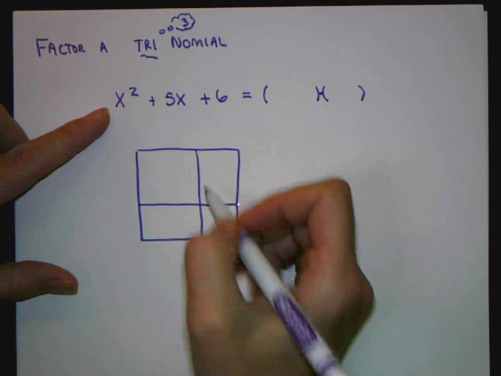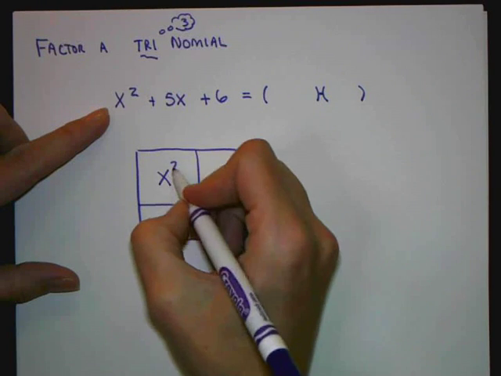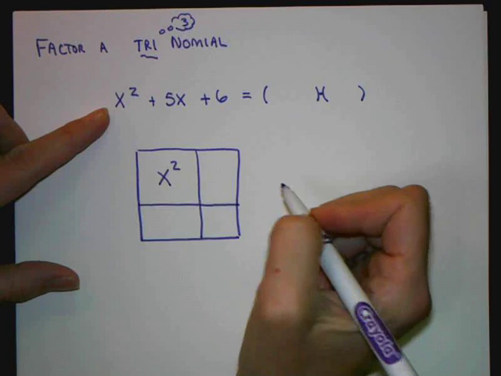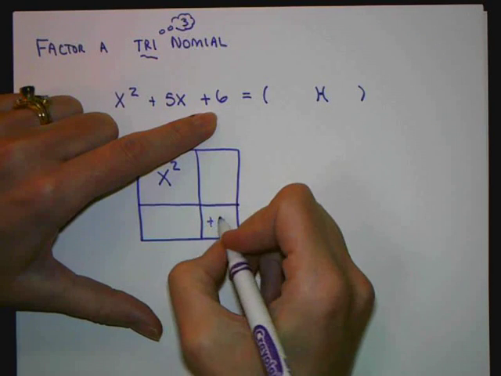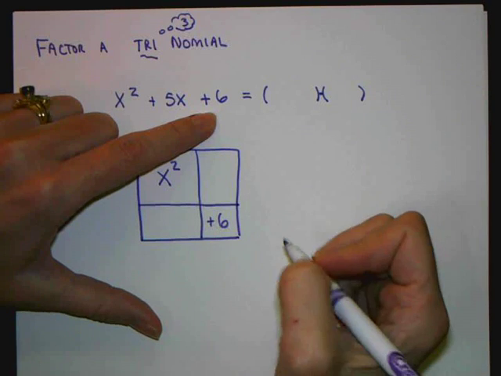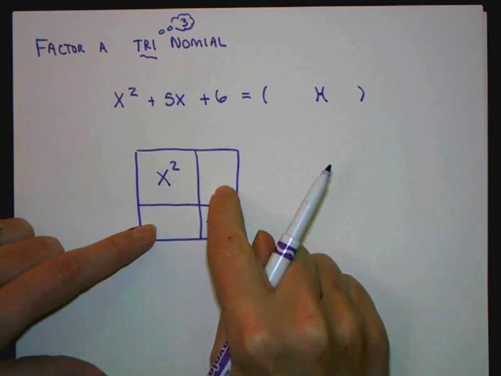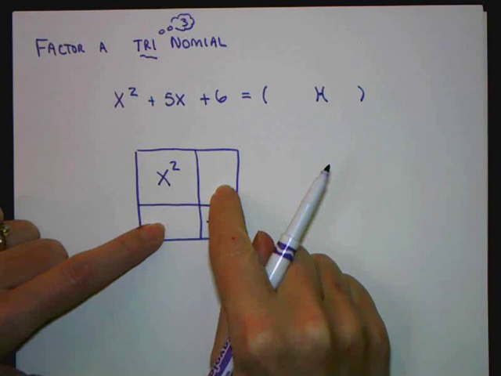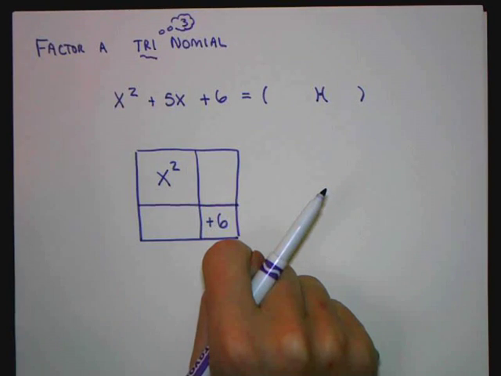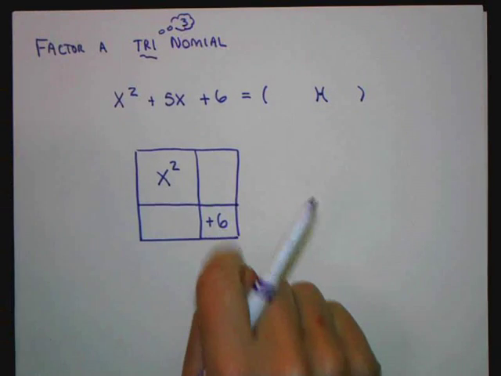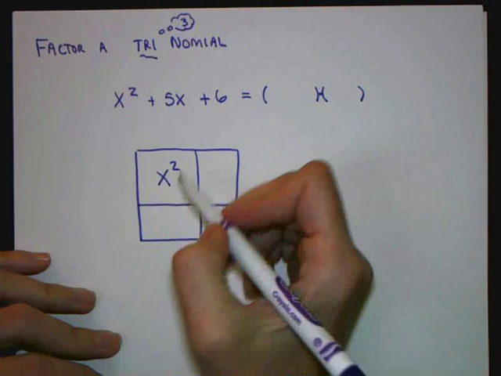We know that we're going to have part of our area model that has an area of x squared. I'll write that in here. And we know that part of our area model is going to have an area of positive 6. I'll write that in here. And then we know these 2 rectangles in our area model have to have an area that adds up to 5x. So let's see what we can do with just the information that's in our area model so far.